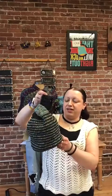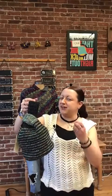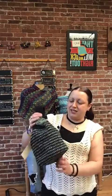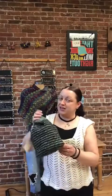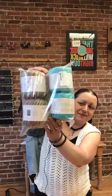The yarn included in the kit is a raffia yarn, so you're looking at another plant-based fiber, very paper-like in texture. So it can be just a little difficult to work with, but if you slow down and take your time, you're going to have a really, really neat bag when you're done with it. So we're currently out of stock of the black colorway of this, but we do have the aqua.